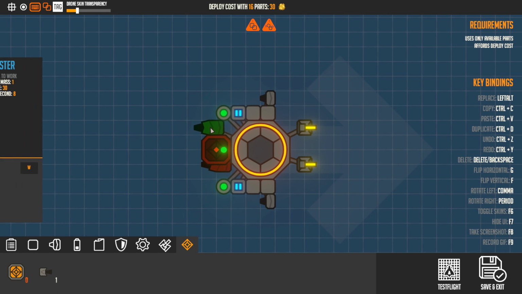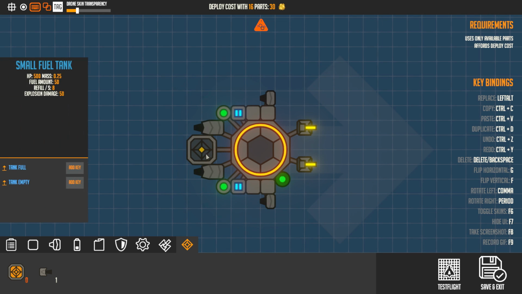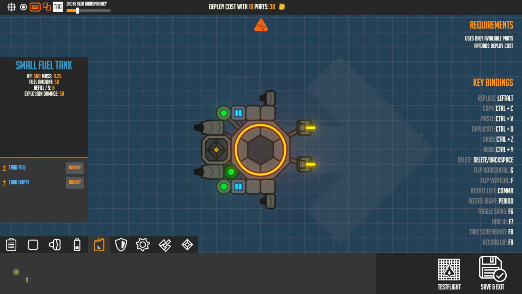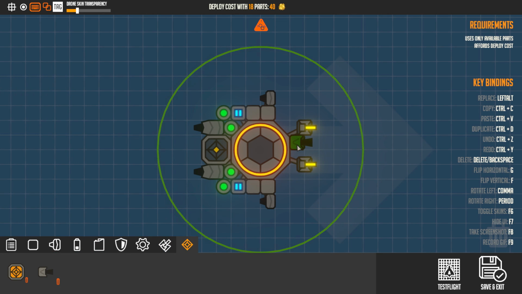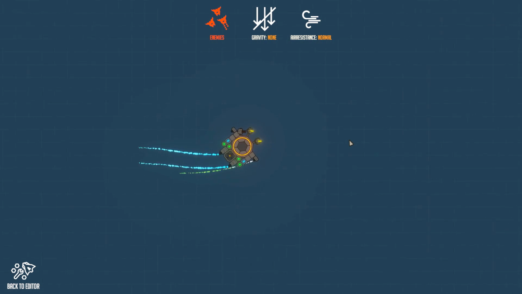And then, like, we take these dudes, and maybe we'll put one right there. And one right there. And the question becomes, do we really need the third fuel tank? I don't know. I am woefully unaware of whether or not we need the third fuel tank. We'll slap that in right there, though. That seems okay. And then we need, like, a resource collector. That's what we need. So I'll put the resource collector right there. Let's take her for a test flight.